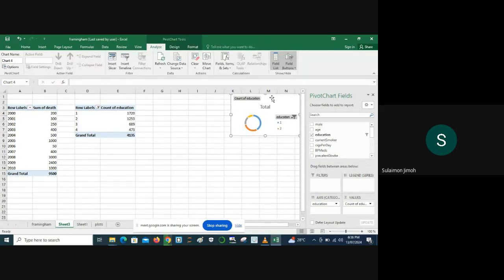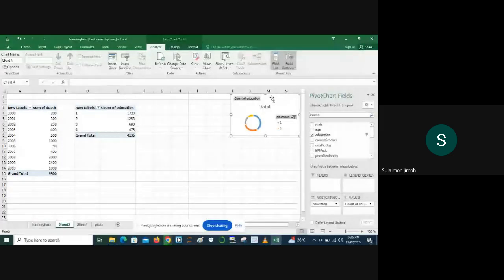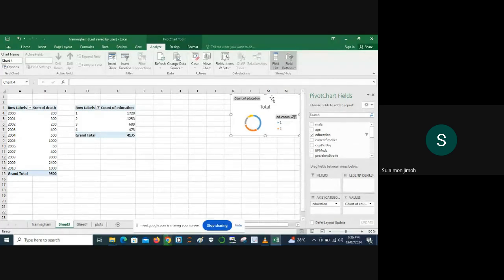So we can have something like this. Now, my boss comes and tells me, okay, now I've seen the distribution of the category. I have seen the count of each category. Now, I want to know the count of the people that have coronary heart disease and the people that do not have coronary heart disease. For this first category, how many of them have coronary heart disease? How many of them don't? For this category, how many have it and how many don't?